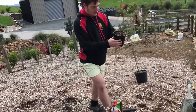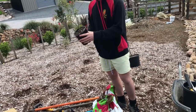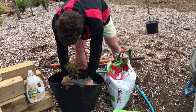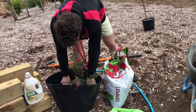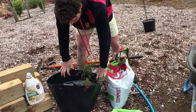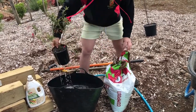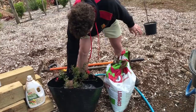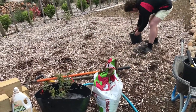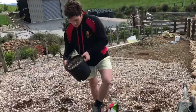Alright, I'm going to give this a bit of a smush, just to loosen off any roots that may be attached. You can actually pop that in with the pot in it — chuck it in with the pot. We're just saturating the roots. You want to submerge it and leave it in there until the bubbles stop bubbling up. It's been quite wet lately, but leave it in there, let it soak for a little bit, and then get the other one in. Leave it in the pot. Pests that may be on there — snail, slugs.